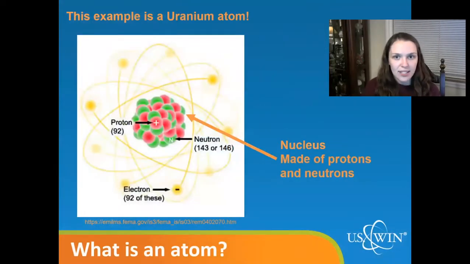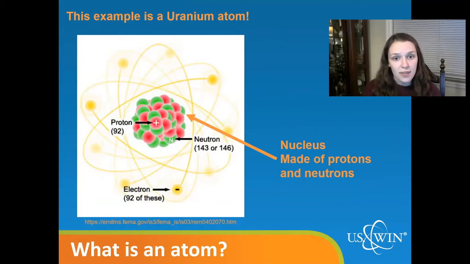So everything around us is made up of atoms. Everything from the screen you're watching this video on to maybe the sandwich that you had for lunch, all made up of atoms. Atoms are one of the smallest particles in existence, and they're so small we can't see them with the human eye, and we can't even see them under a microscope. The example you're looking at here is the uranium atom. This atom, like all the others, is made up of tiny elements with different charges.